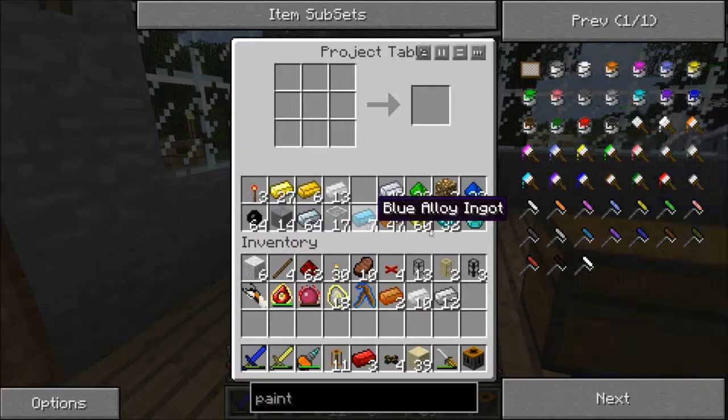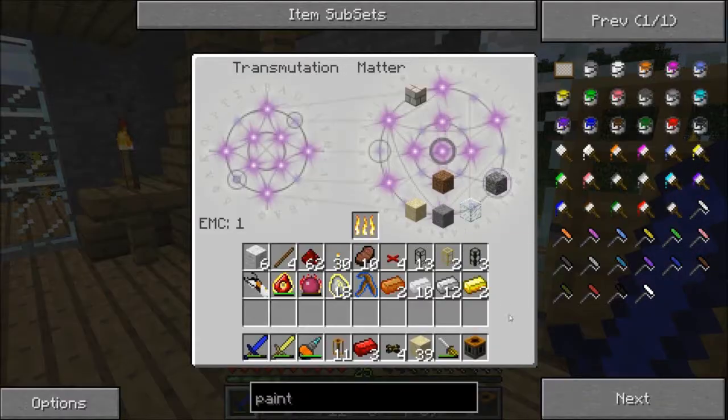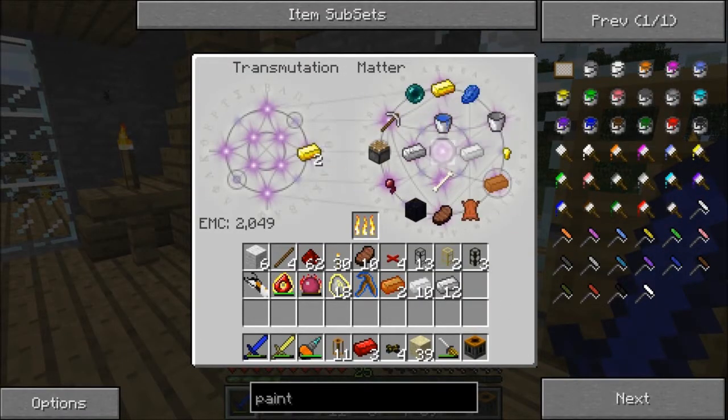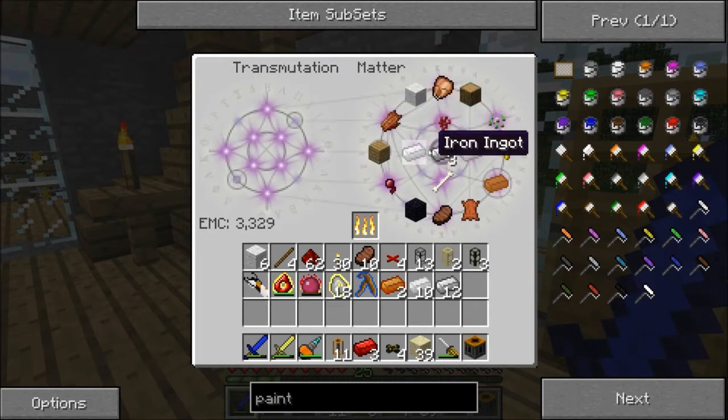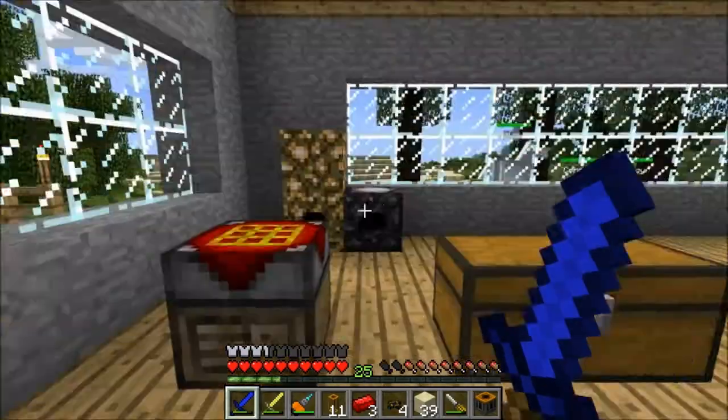Can we possibly be getting low on iron already? I think we are. Let's get some gold and make some iron. So we'll take those two pieces of gold. This is why we got to get our quarry going pretty quick. All right, there we go. So let's do this.